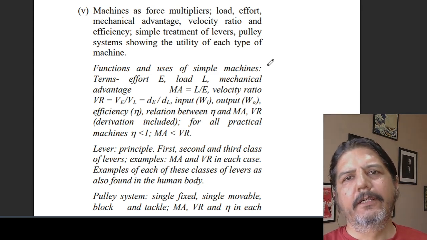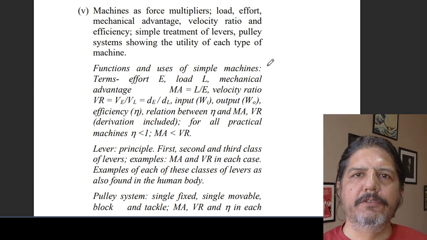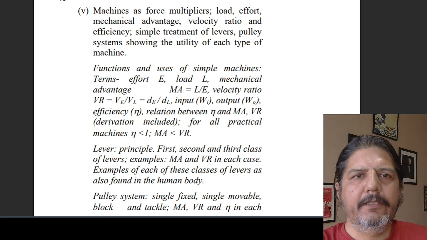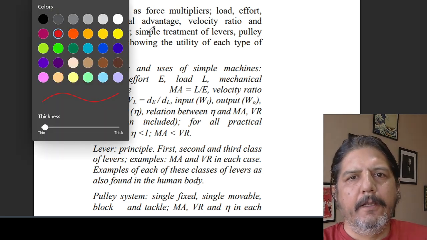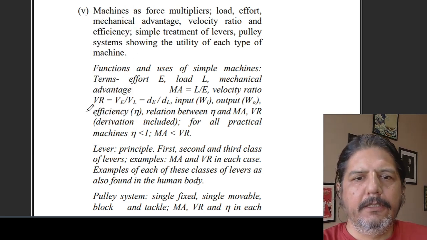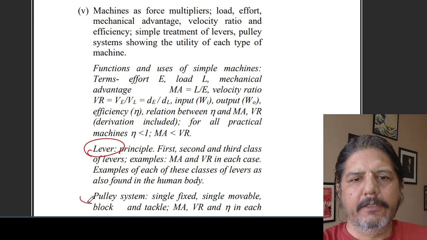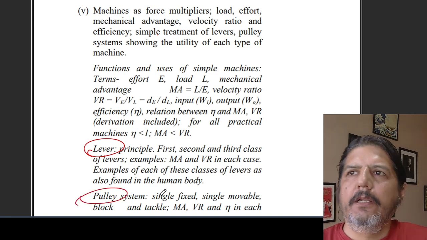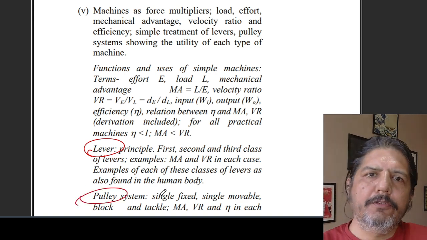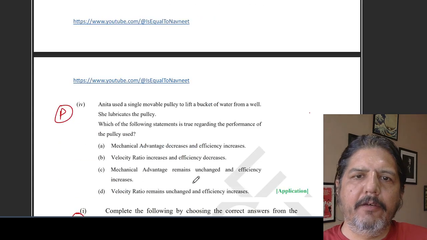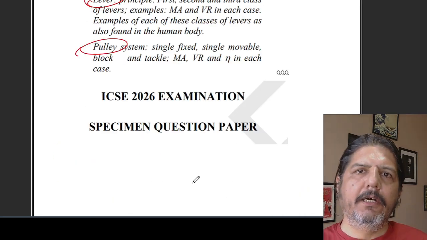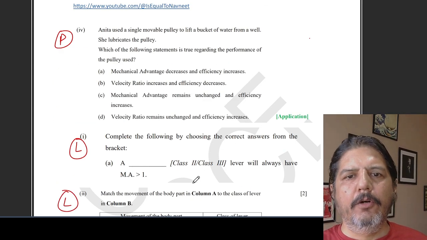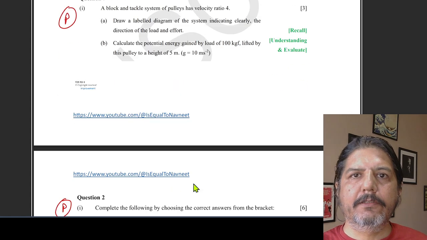So this is a detailed lecture on the machines chapter. I'm dividing this chapter into two parts. The first part would be the levers, and the second would be the pulleys. Now, all the questions which I have taken in this lecture have been taken either from the last year specimen papers, or they have actually been asked in the board questions.